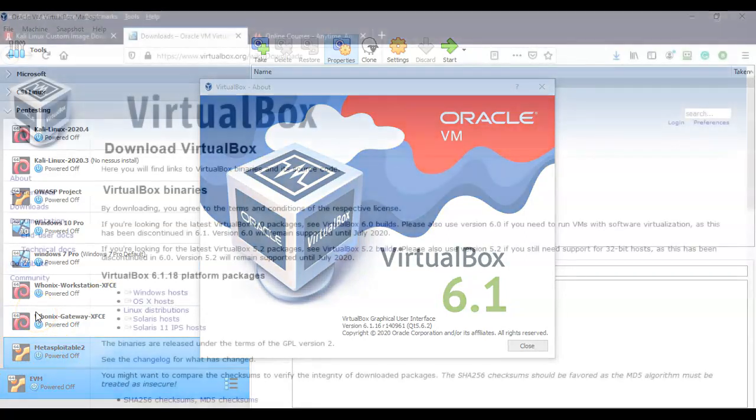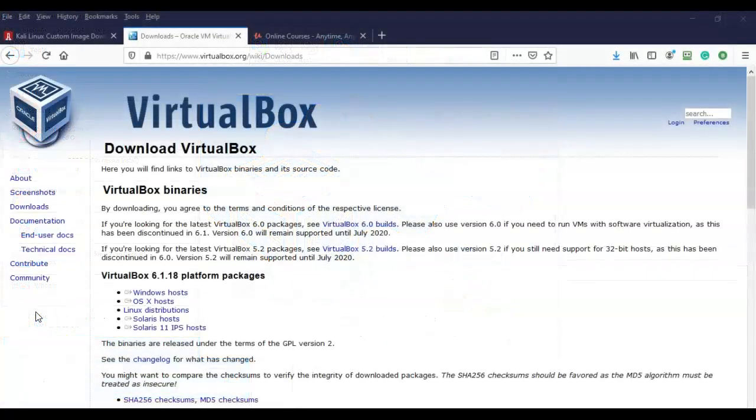So you can go out to the internet and just type in VirtualBox download inside of Google, or you can use the link that's inside of the lab file and it'll take you directly to the download page for VirtualBox. Now currently I'm running VirtualBox 6.16 and there is an update, VirtualBox 6.18, so I'm going to go ahead and download it.